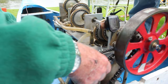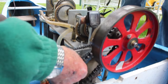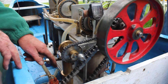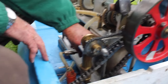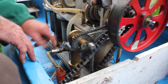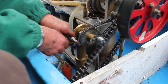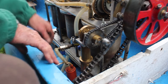All right, now you can have a mechanically driven pump from the engine. And if you do that, you have to open this tap first, let water in. This pumps water up through here and out the back. So that tap would have to be open. But you don't want it to bypass. If you want to use the electric pump, you turn that one off and you turn this one on. That is just to let air out. So when things are pumping, then it may go the rest of the way.